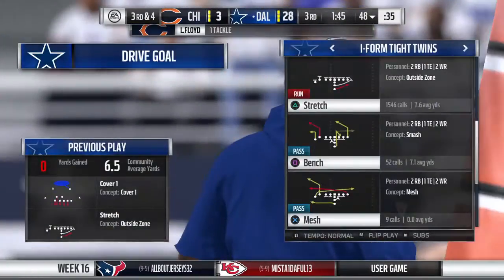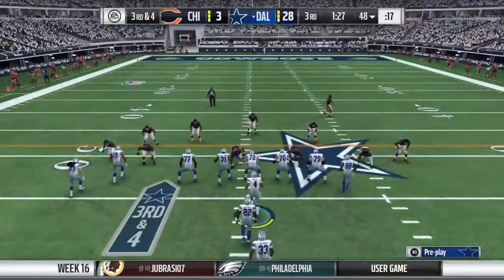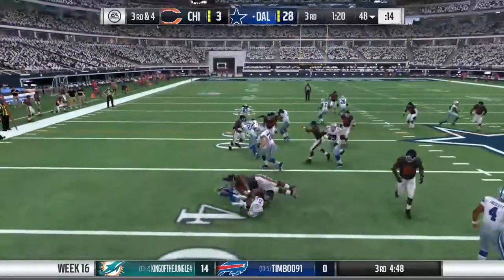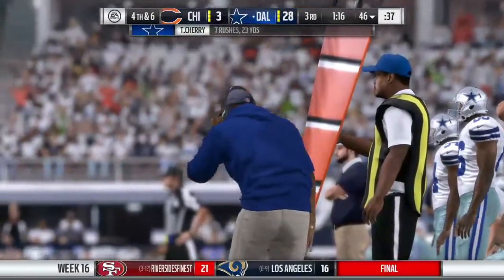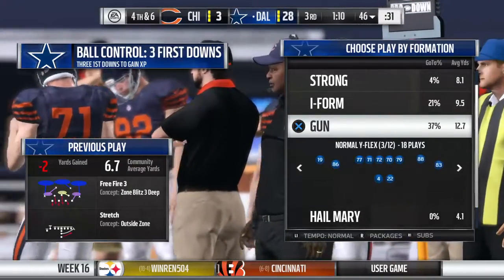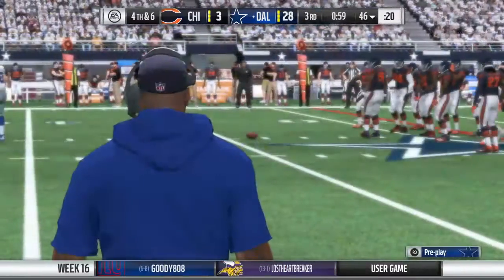No gain on that one, and it's going to bring up a 3rd down. Crashing in from the end there, not to disrupt the pass game, but to disrupt the run game. Yeah, I love the distinction, too, because the good defensive ends, they can do it all. Set the edge in the run game, make sure that no one can move it that way, and, of course, rush the passer. On that play, use his speed to get there in the run game. That was a nice play by the defense, but the offense can't let that one play define them. Let it go, move on, and start over again.